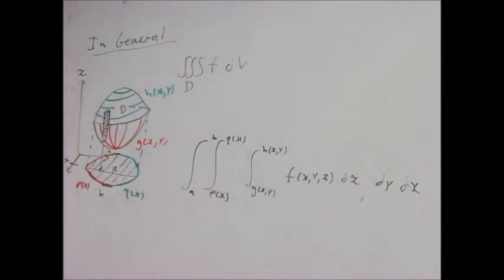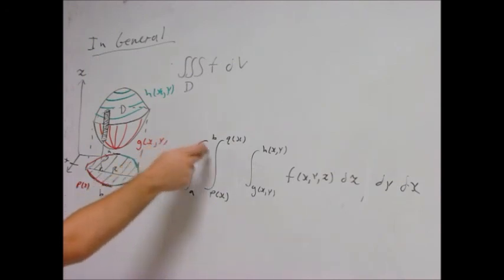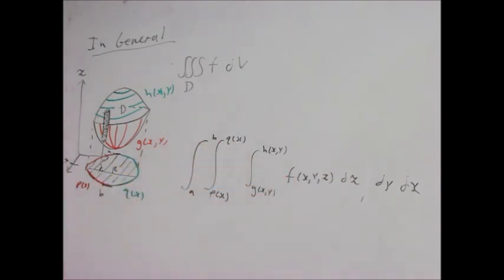Or in fact, there are other ways of doing it if your region is more easily done in other coordinate systems. But we'll talk about that later. Basically, for triple integrals in Cartesian coordinates, you want to find which functions are bounding it, g and h, and then look at your shadow of your region in the xy plane. Then try to integrate that. Let's say it goes from some function p to q, and then finally your x bounds a to b. And then that's how you do it.